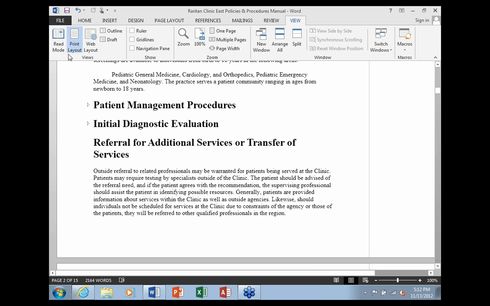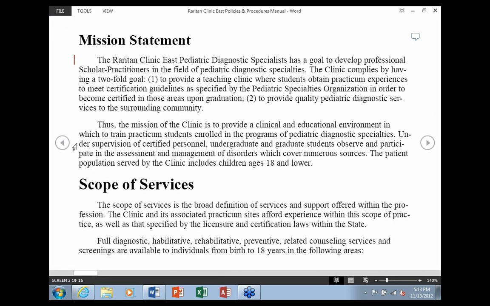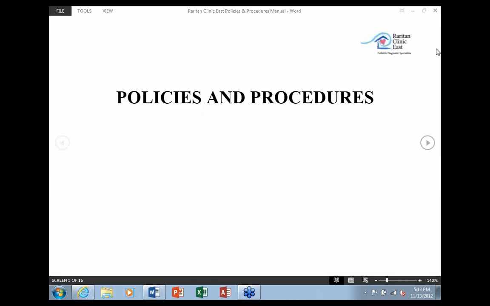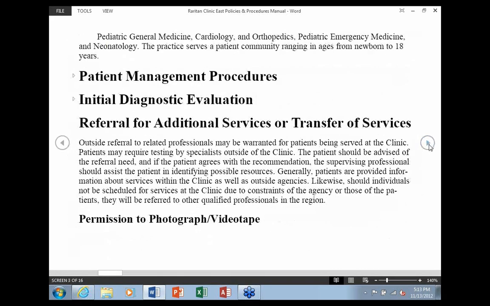Another new feature is this new read mode available from the View tab. Read mode removes the ribbon completely and puts you in, you guessed it, read mode, which again would be similar to reading your document on a tablet device, where you would swipe left and right to get from page to page. And we've got these nice buttons on the side to mimic that behavior. Again, just a less cluttered way to read through a document.